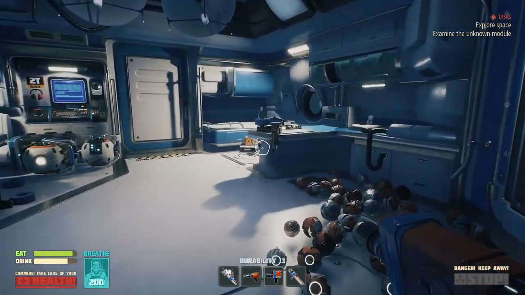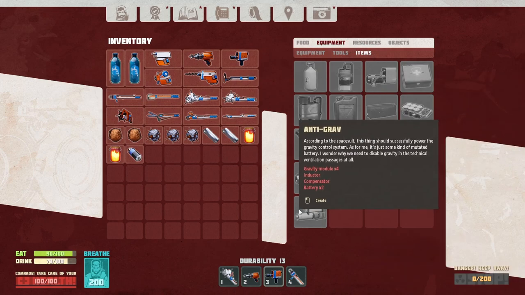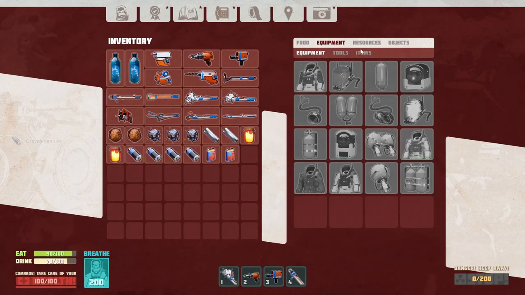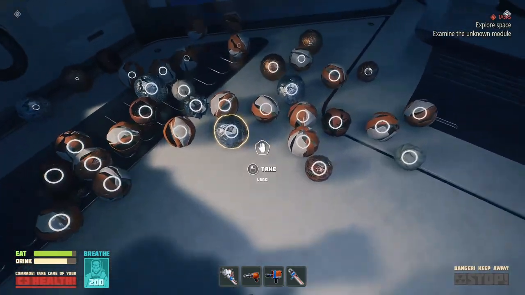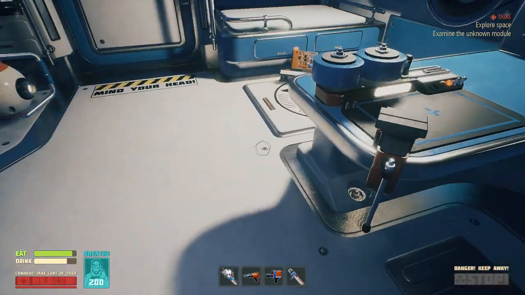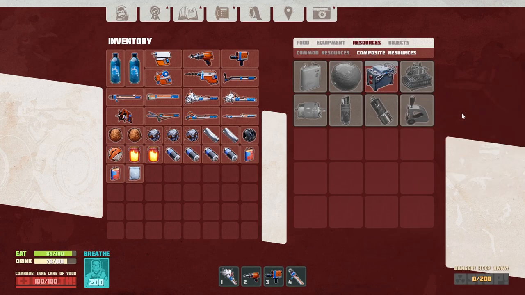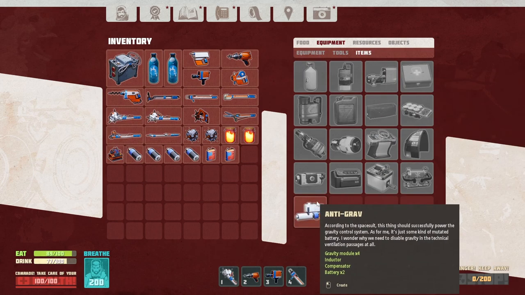No impact damage. Equipment, items, and anti-grav. Gravity model 4, inductor, compensator, battery 2. Battery 2, gravity model 4. No, for inductor and compensator. Alkali, metal, plastic. Metal. Plastic, alkali. Inductor. And that's all.